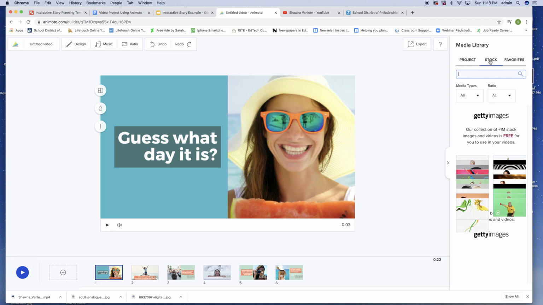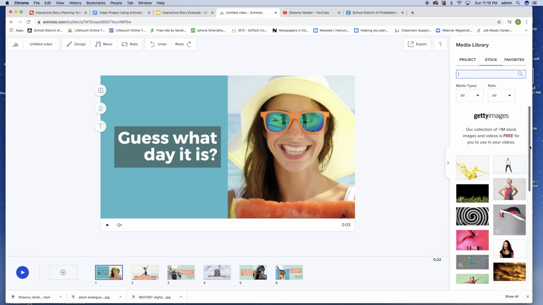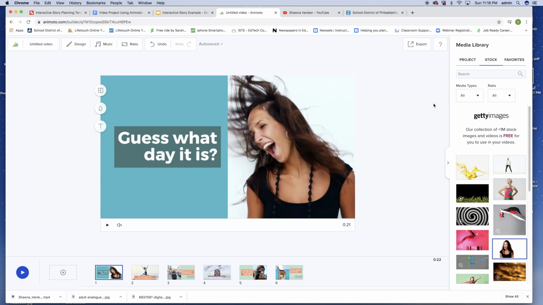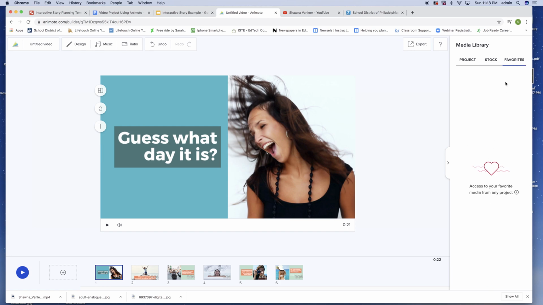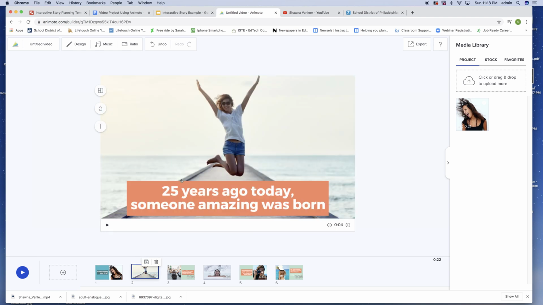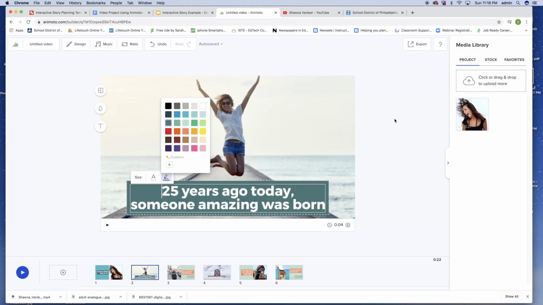For right now, I'm just going to use stock imagery, and I can pick a photo that I would want in there and put that right in. Okay, and I have that photo in. You can also make favorites if you start adding your own photos from your upload here. Now we have that. If we click down here, we can add another image, change the color. Again, if I wanted to change that accent color, I could do that. And if you wanted to change the text, just double click, and then you could change the size and the color of it in here.